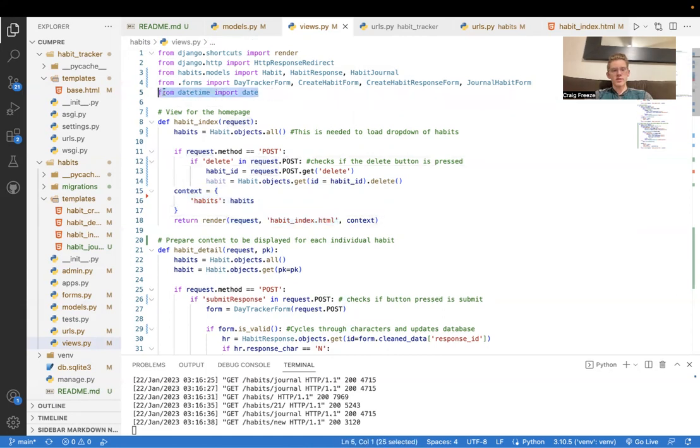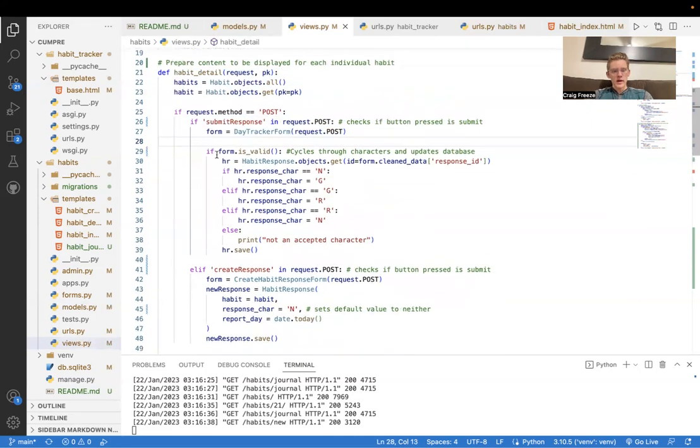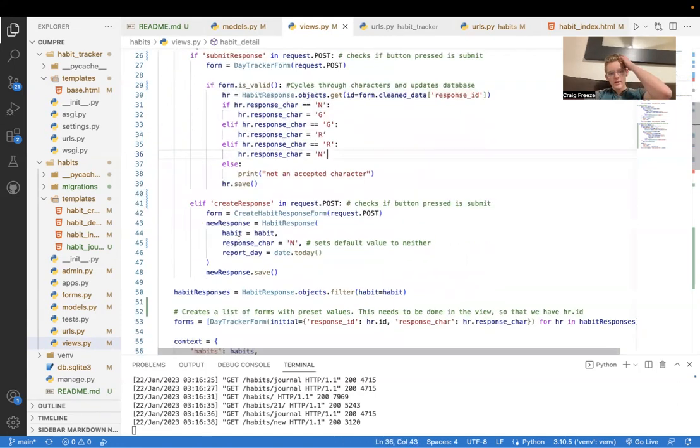And then for this project, I'm just using datetime, which is the only thing that isn't normal to Django. And we can see here, this is what controls changing in the database each of the responses, if it's either neither, green, or red, depending on what it is. And then we even clean up and sanitize the data to make sure that it's secure.